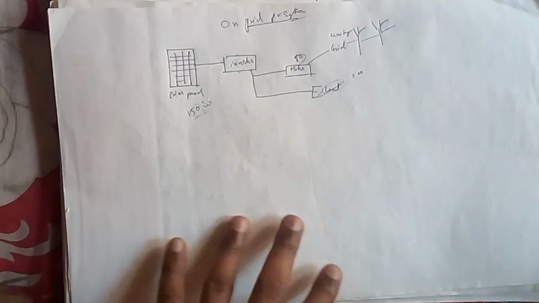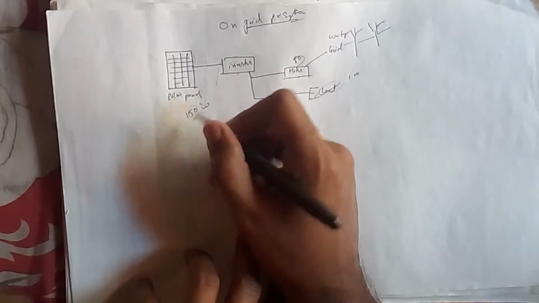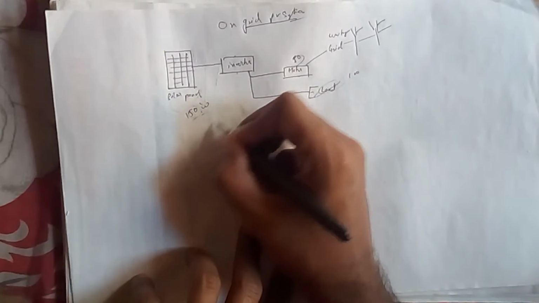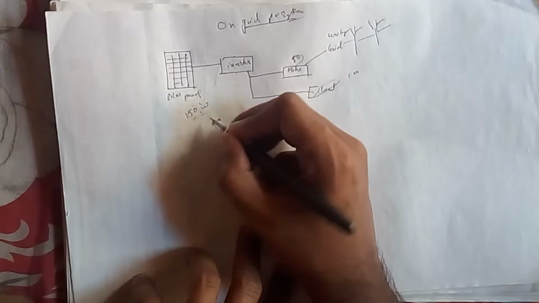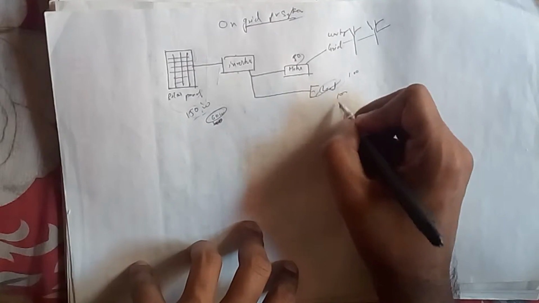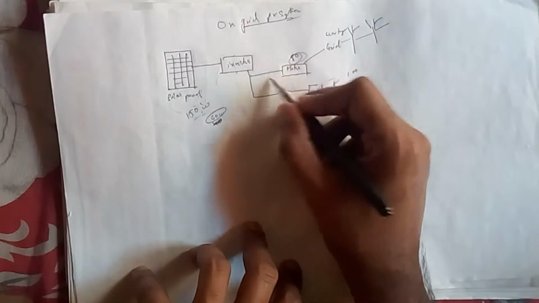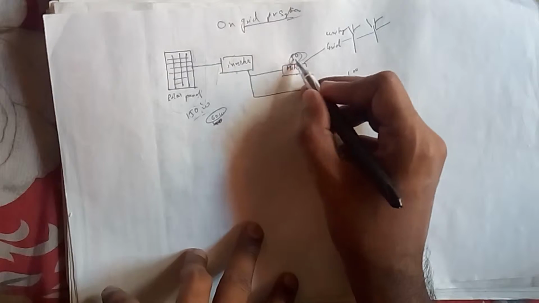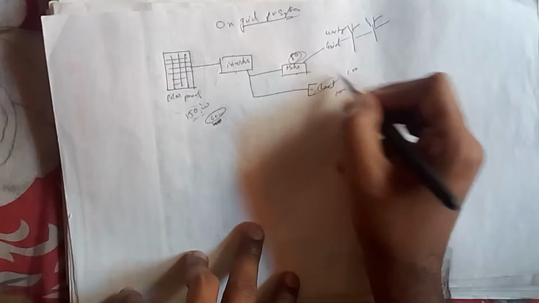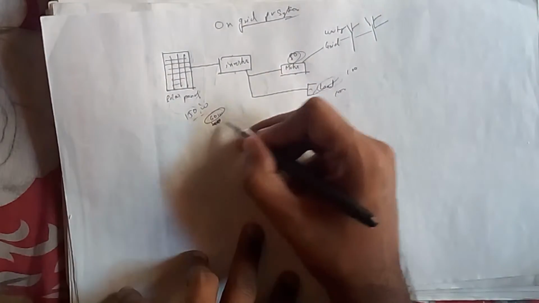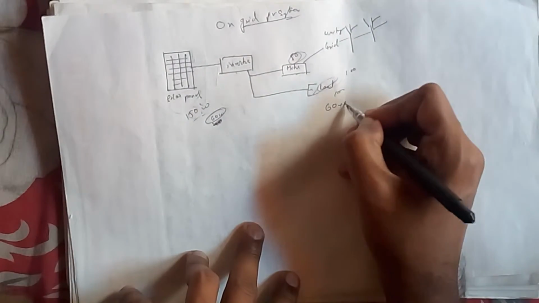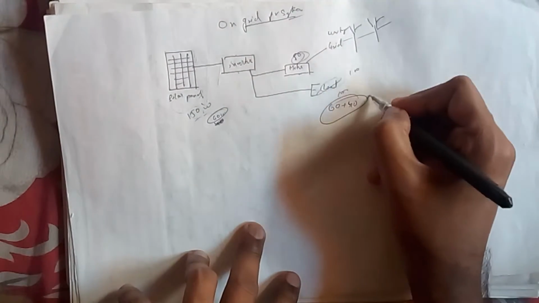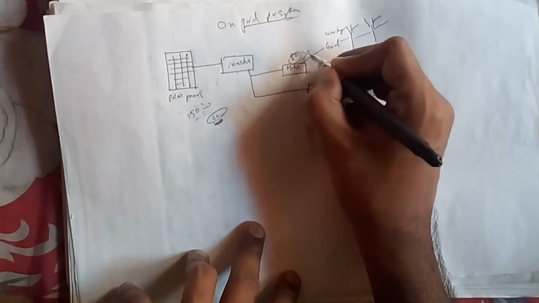Now suppose at some point in the near future, this solar panel is producing, suppose, 60 watt. It's producing 60 watt, but your house needs 100 watt. So what will happen is, the 50 that was stored in the meter, from there this 50 will be given to you. It already has 60 watt, so it will take 40 watt to reach 100, and it will have 10 watt left. Alright, so this is basically how it happens.